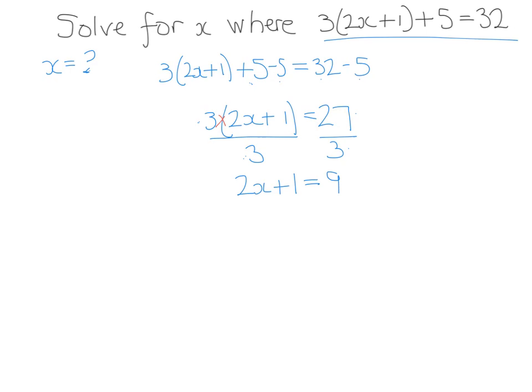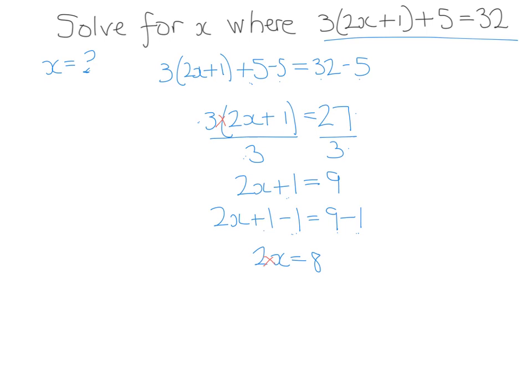Alrighty, now this equation is relatively easy to solve, and you might even be able to solve it by inspection, just by looking at it. Well, what I think I might do is to say, well, I'll have to get rid of this plus 1. Now the opposite of a plus 1 is a minus 1. So I'll minus 1 from each side to keep the equation balanced. I've done the same thing to both sides. Now plus 1 and minus 1 are opposites and will cancel out and just leave 2x, and 9 minus 1 is 8.